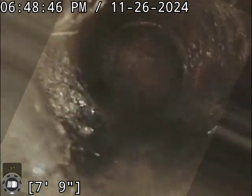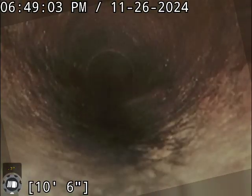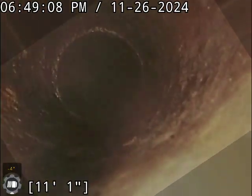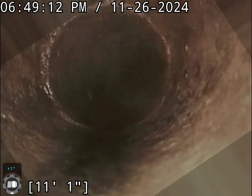I think the whole piece is gone. You see the top left side. I did cut some more out, but you're just never going to get anything past the circumference of the inside diameter of the drain. So right there is actually in the bedroom, again the back bedroom to the right of the dryer. And we're about to turn, and right here, now we're heading straight out. Right about here is where I had the tape marked on the side of the door where I do have access from. You do see we've got some ridges there, some scaling, some evidence of the age.